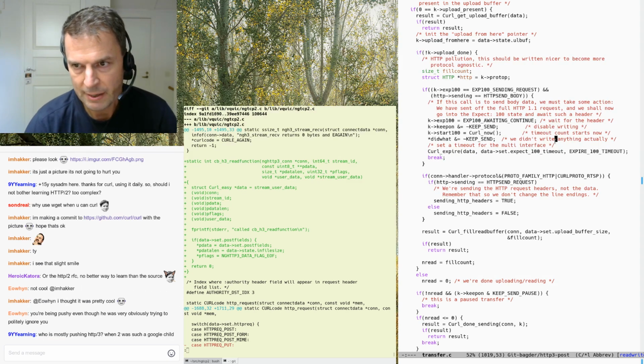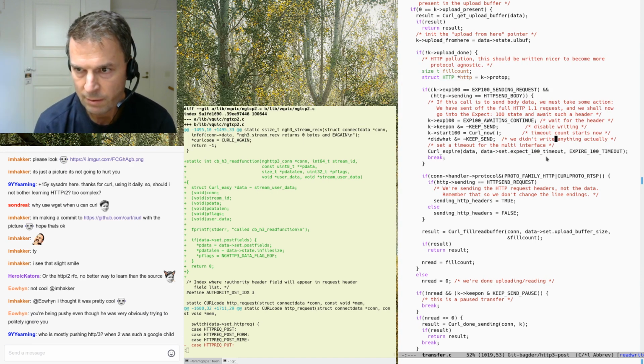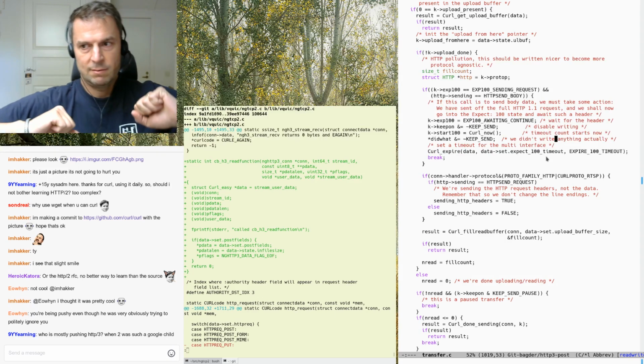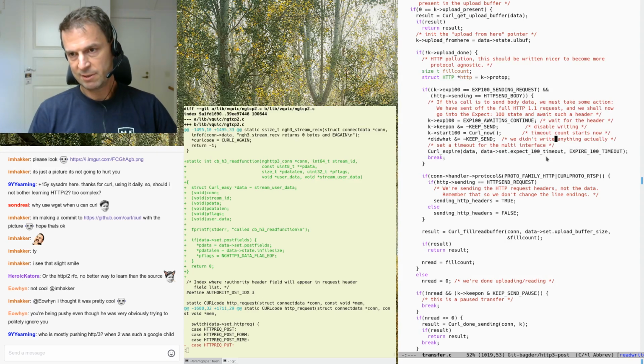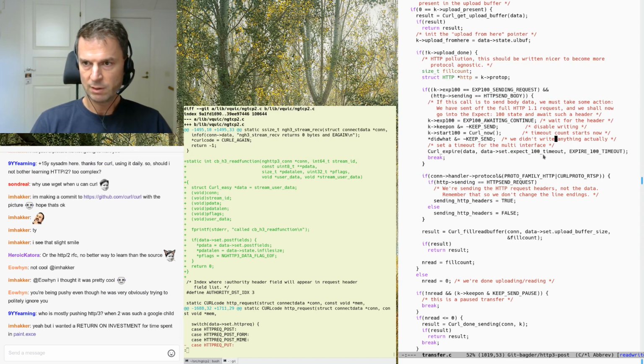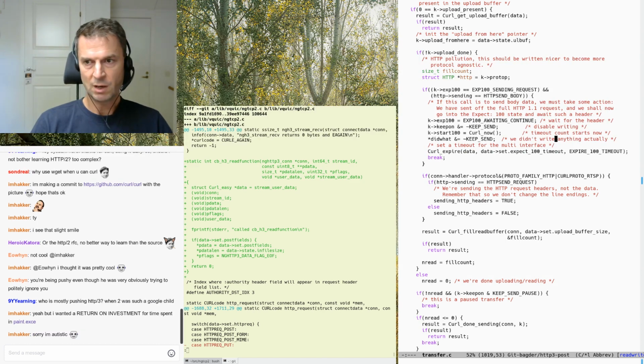So back to... I don't think it is fair to say that HTTP2 was a Google child. Well, it was a Google child in the way that Google invented a lot of things that created HTTP2, and in this way HTTP3 is also a Google child because it's also the result of a Google experiment and Google work.